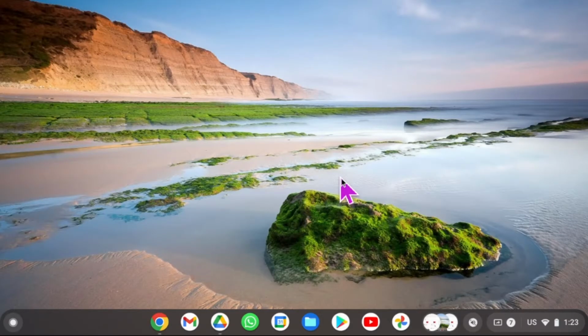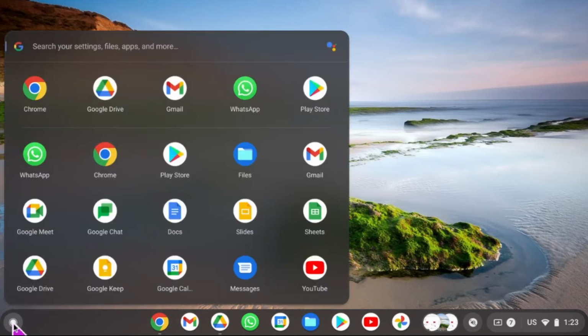We can access our Drive in a couple of different ways. We have pinned and added our Drive to our shelf, and we can also click on this icon, which is our apps launcher, and we can find the Google Drive in here. A quick overview about adding anything to your shelf down here if you use something quite frequently.